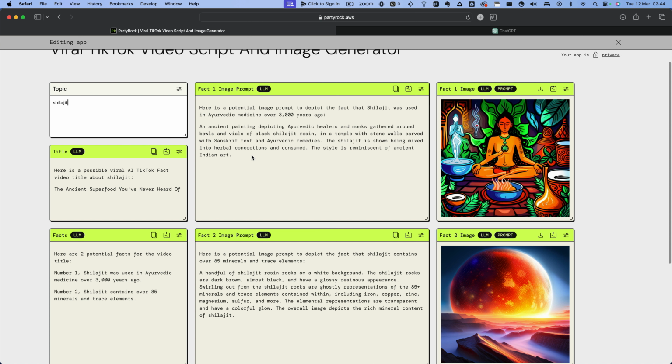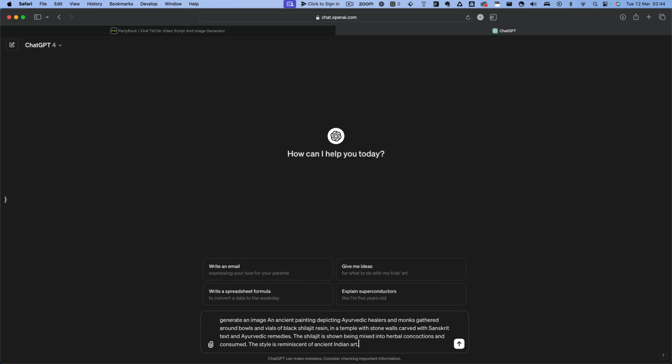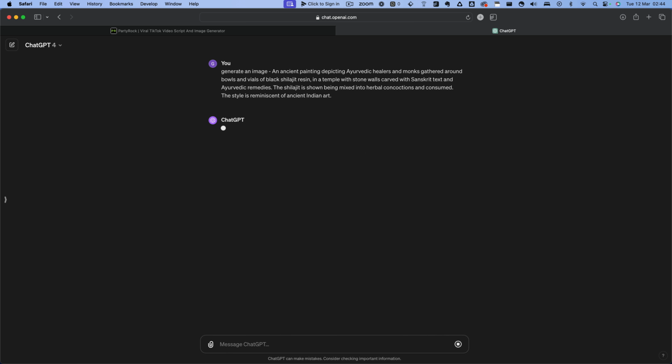The last thing I want to add is that if you want to use a different generator, you can just copy this, right? And you go to ChatGPT, then generate an image, just put a dash there or something. Just copy that, and you will see.